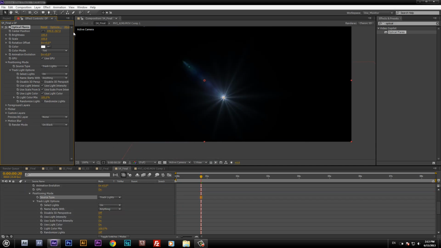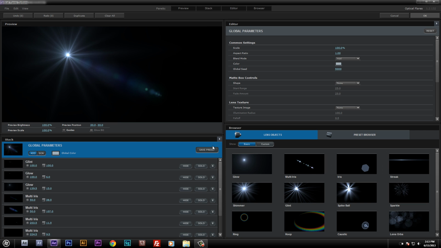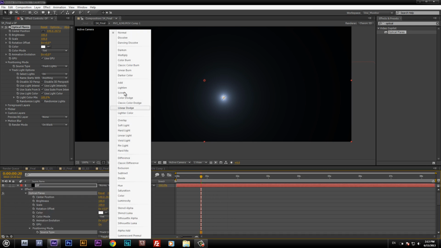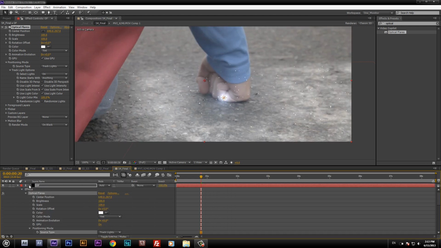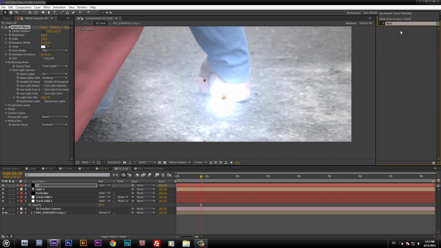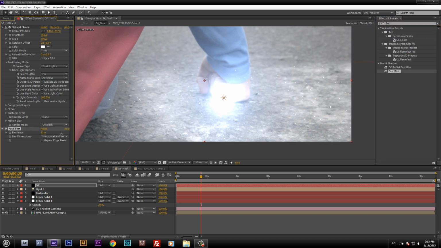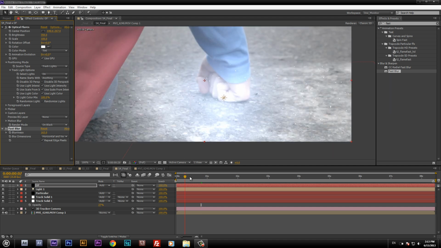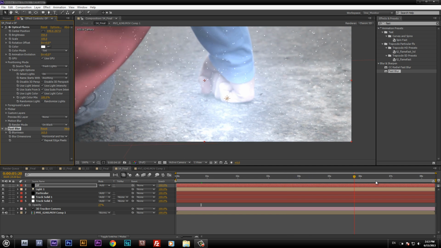Choose the track lights, go to options, clear all, add that, put it to add, and increase the brightness. Add a fast blur. Okay, that looks cool.